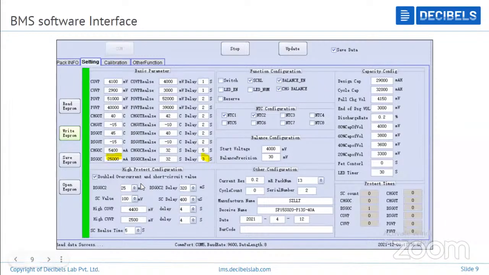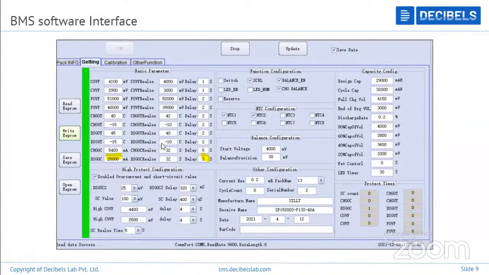We will look into this in further detail, what all the functions are. Then you have a balance function and charge balance function. And these are the temperature sensors which have been connected. These are the configuration of the one which you have connected to the BMS, which has the device name and all. And usually you have a high protection. So there are two levels of protection.